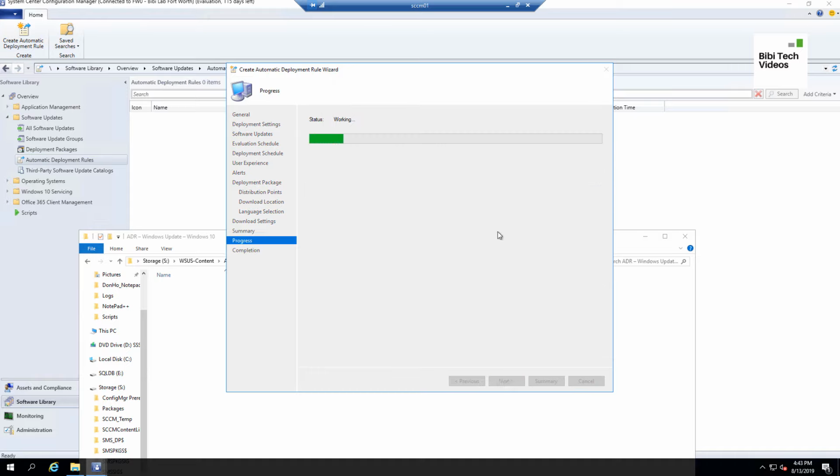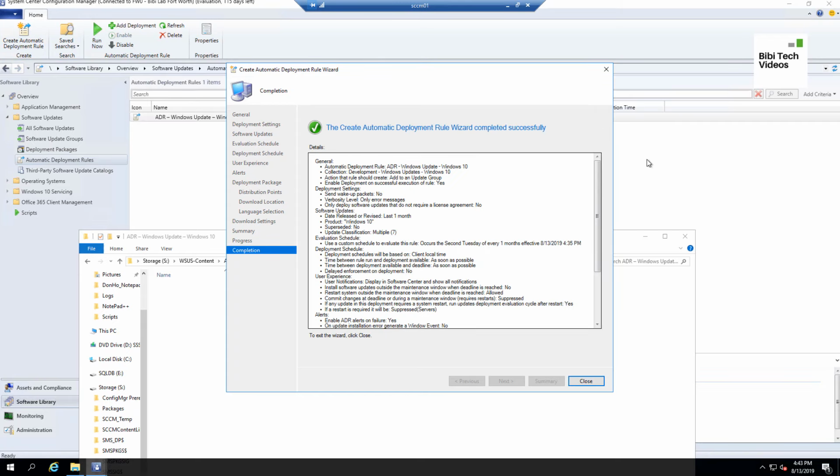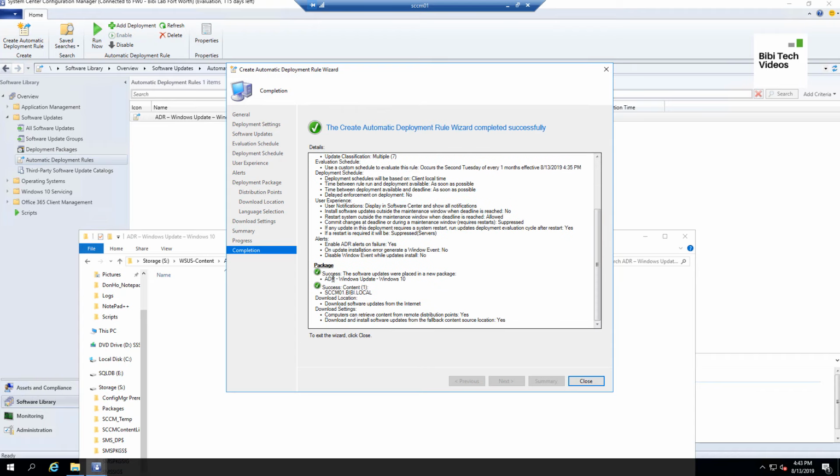Next. Make sure the green check mark is there. If it's not, there is something wrong with this rule, so you might want to address those accordingly. Click OK. Click close here.